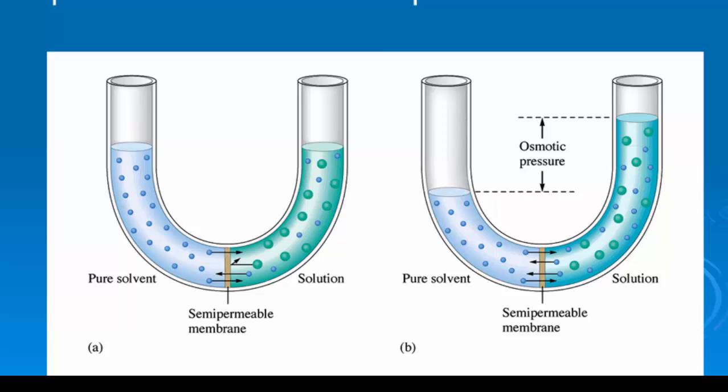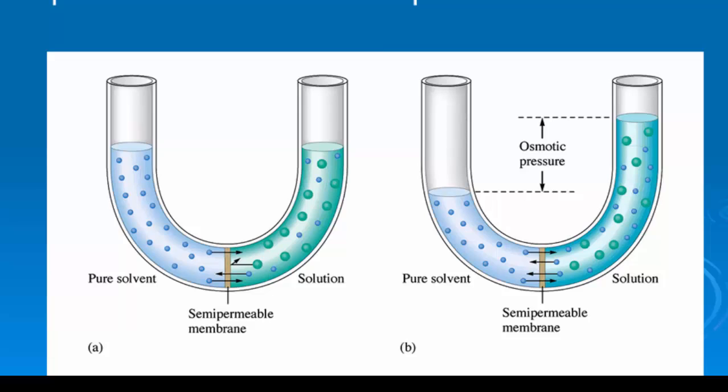The best way to make the concentration of the solution on the right equal to the concentration of the pure solvent is to lower it, and the way you lower concentration is by adding more solvent. So the solvent is going to diffuse through the membrane away from the pure solvent and into the side of the solution. That's going to cause the volume on that side of the tube to go up. At some point, gravity is going to come into play and it's going to stop. If you measure the difference in heights of the left tube and the right tube, that difference will be the osmotic pressure.